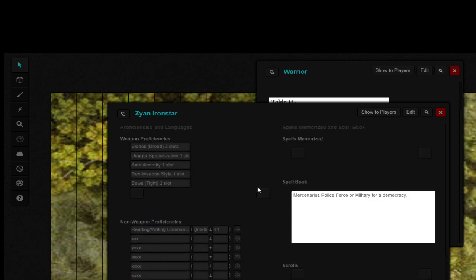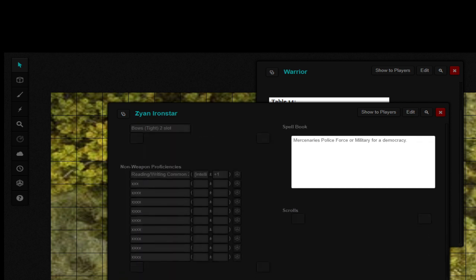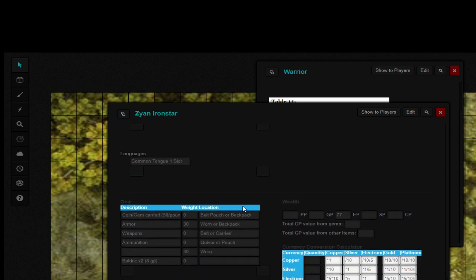Let's see. Have you finished your gear? The Baldric. I don't think Baldrics have weight. But you're probably going to want clothes. You're probably going to want to carry multiple daggers. So what you do for that is just track how many daggers you have. I would just go straight to weight, like where it says... oh right, never mind. It adds up total weapon weight for you.